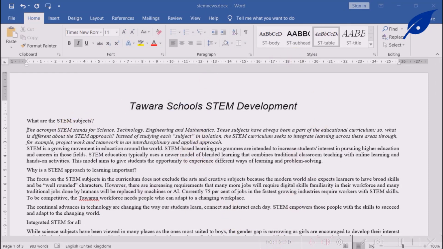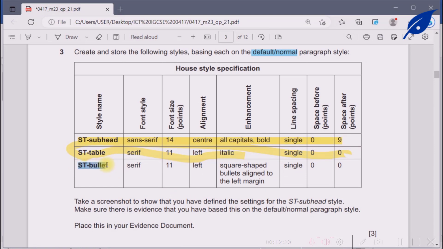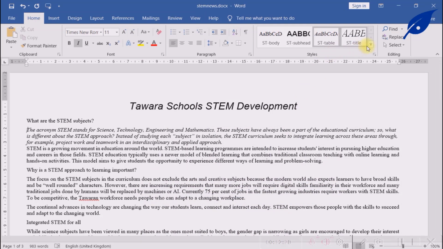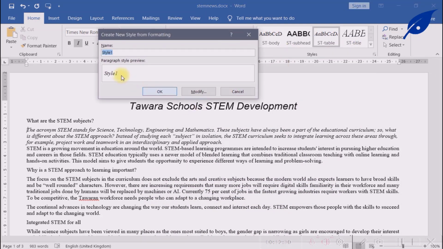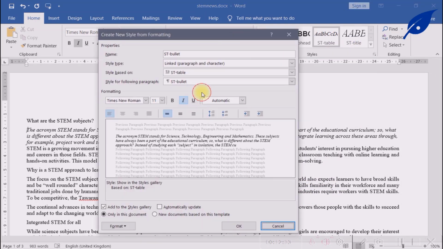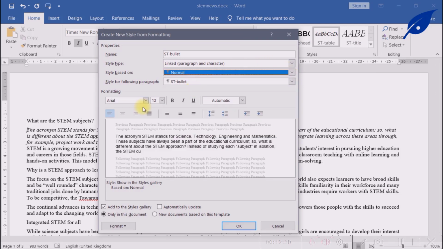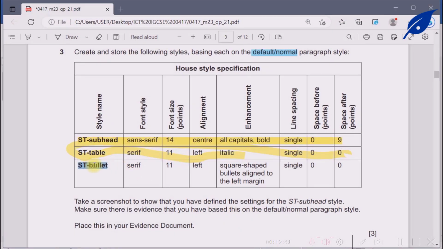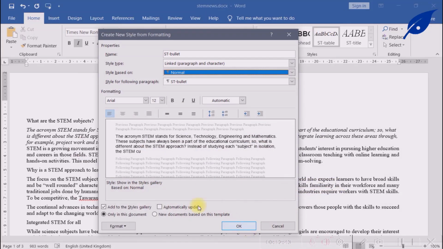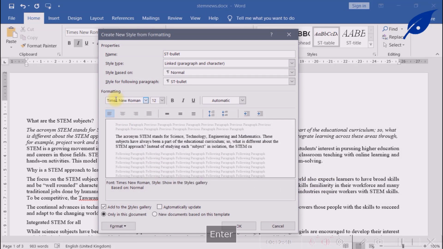Then let's check the next one, ST bullet. ST bullets, that's the next thing we're going to create. So we'll go down here, create a style, ST bullet, then it should be based on normal. Then it should be serif, so that's Times New Roman, a sample of serif family.